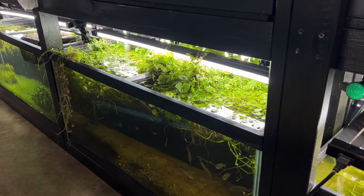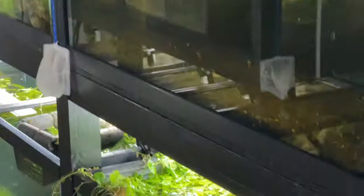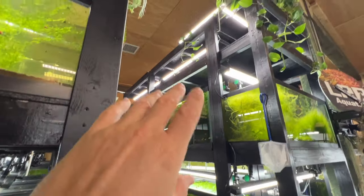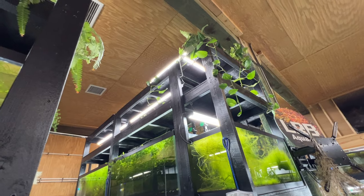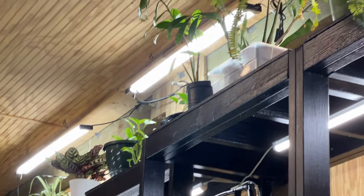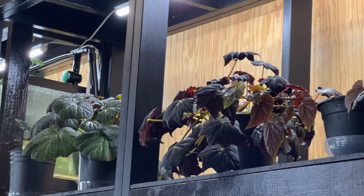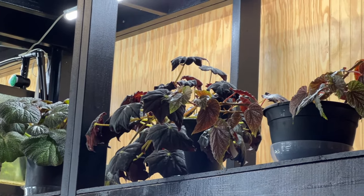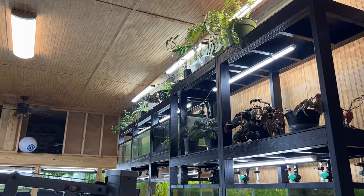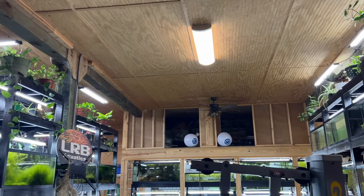I love how some are winding around — there's lots of variations. Plant lady Sarah has been doing a wonderful job; I love how the hallways are going to fill in with the plants. You can check out her channel on YouTube. Brazilian pennywort is trying to do its job — it's harder to grow out of aquariums when you've got low humidity, but these plants will add a very nice touch. We even got some more over here — looking pretty sweet. I'm loving these begonias, aren't those neat? You'll find her plants for sale pretty much all the time on the website: lrbaquatics.com.